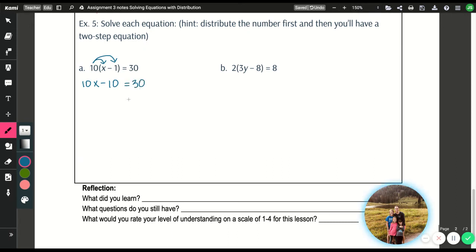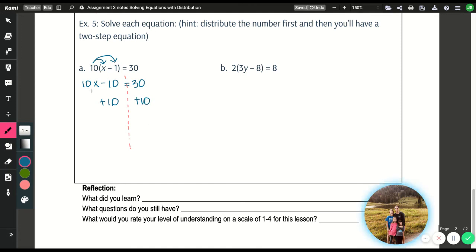So we get to here, and now we're exactly the same kind of problem that number 4 was. We have a 2-step equation to solve. So I'm going to draw my line down through my equal sign as my reminder. Reverse order of operations, so I'm going to do addition, subtraction first to move this 10. It's being subtracted right now, so the opposite of subtraction is addition. So we're going to add 10 and add 10 to the other side.